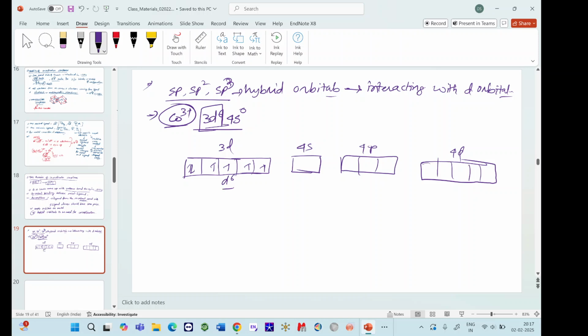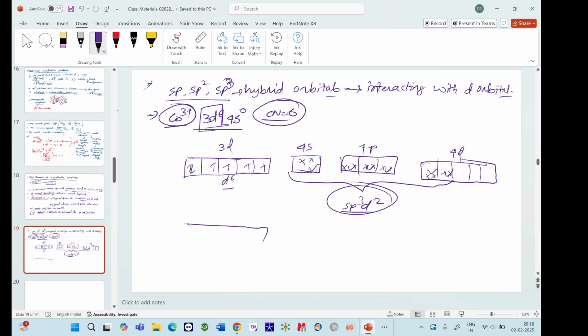And now see, if you have coordination number 6, you have remaining 1, 2, 3, 4, 5, 6 orbitals, right? So if ligand comes, they have to give the electrons in these empty orbitals. So these orbitals will combine to form a hybrid orbital that is called sp3d2. Okay. Now, if you think of another scenario, you have all these paired up.